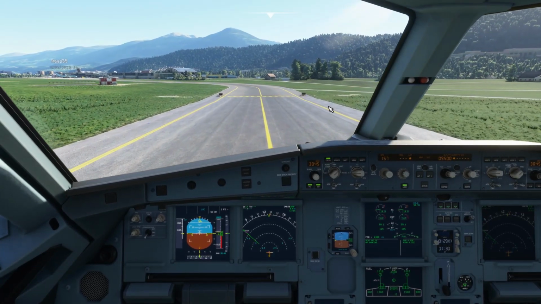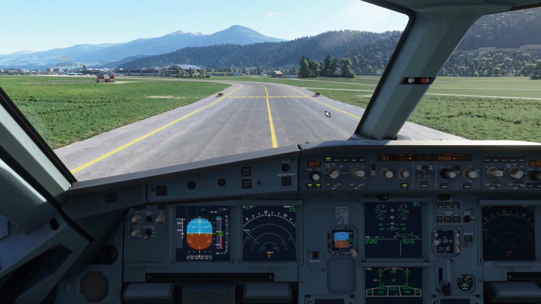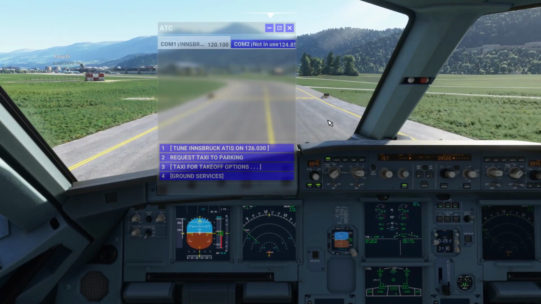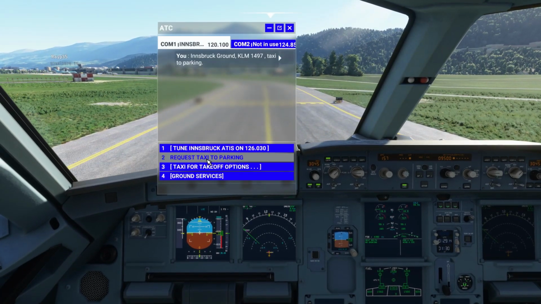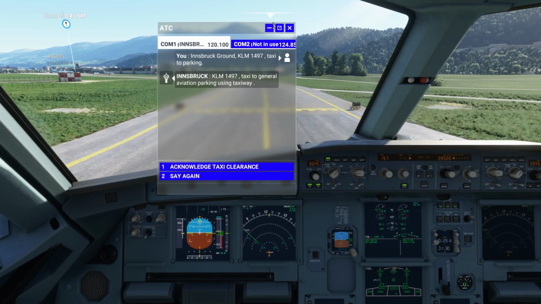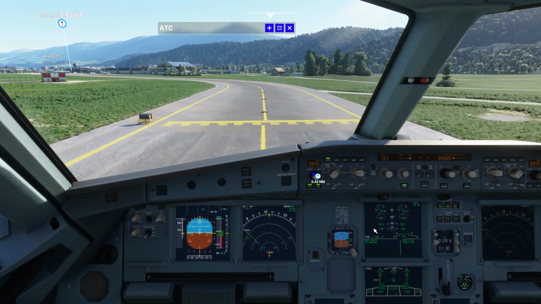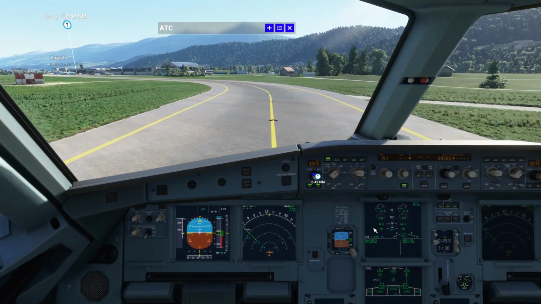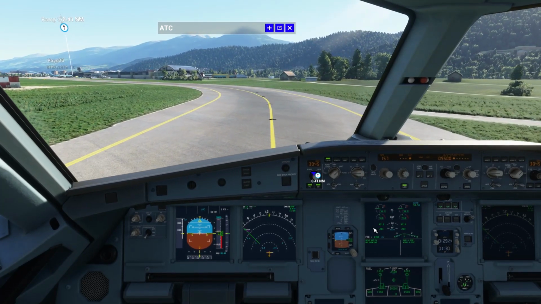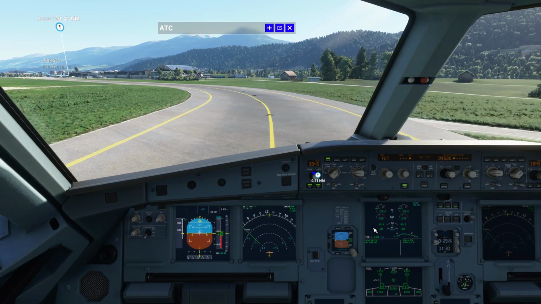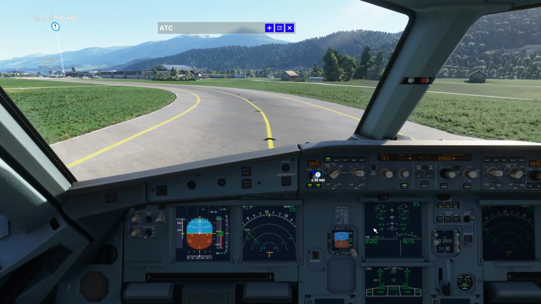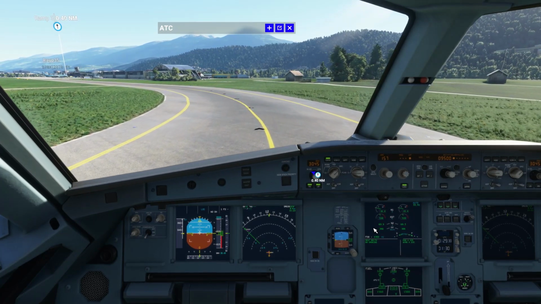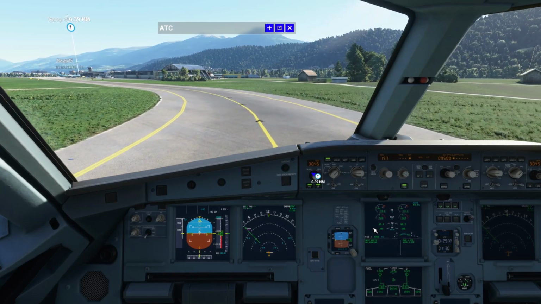And for arrival, we're going to ask a normal ATC. So yeah, it was late landing.